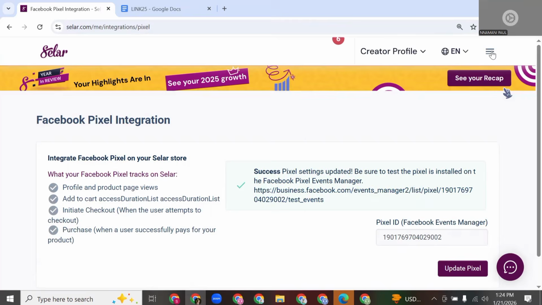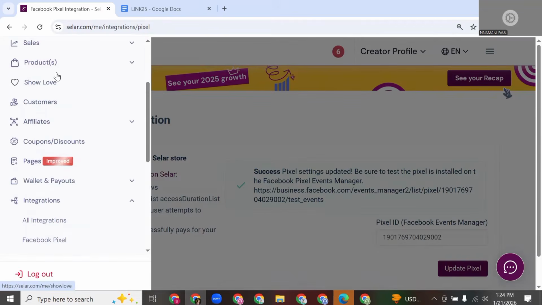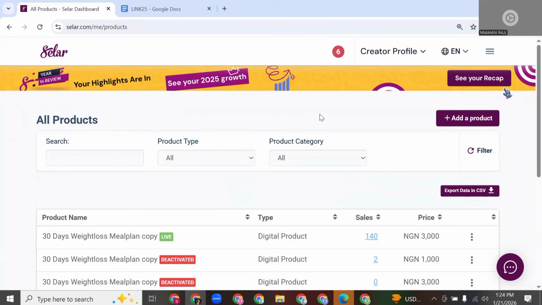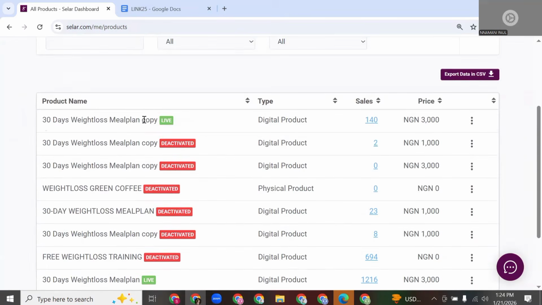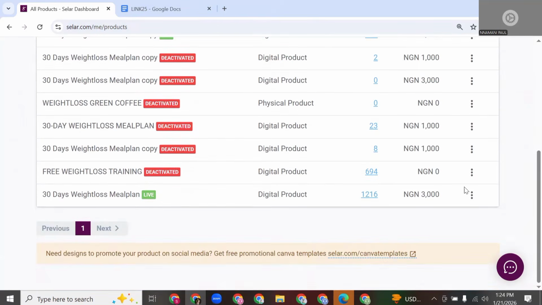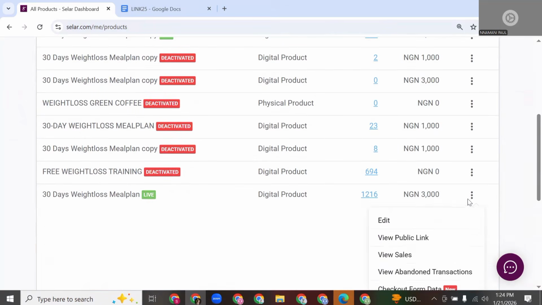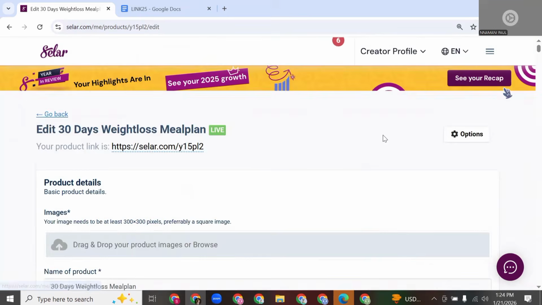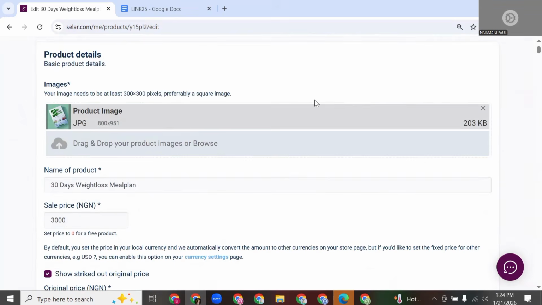Once you have a product page on your Seller, you click here and go to all products. Please follow this step by step. You go to all products and you're going to find that particular product. As you can see, there are products that I have deactivated and there are just a few that are live. All right. So I want to track the first page. I'm going to open up that page. Once the page opens, even if you're going to charge 5,000, 20,000 naira for the training, for now, I want you to put 0 here, meaning you are not going to pay anything if you want to register.